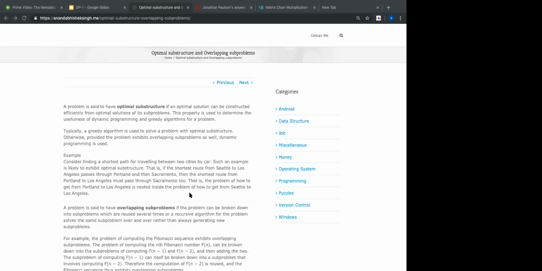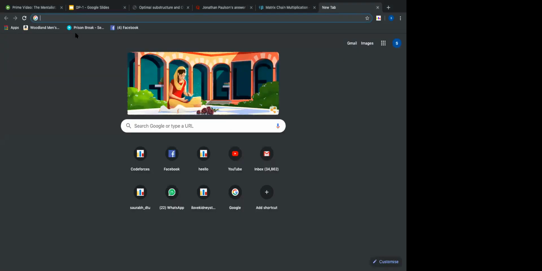So if my function is f of n, or instead I'll write it on some online platform so that you can see it here only.